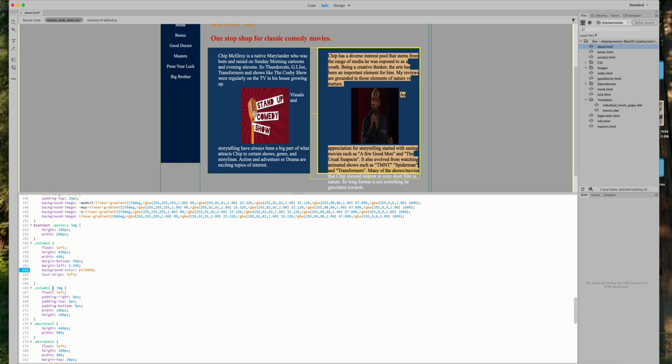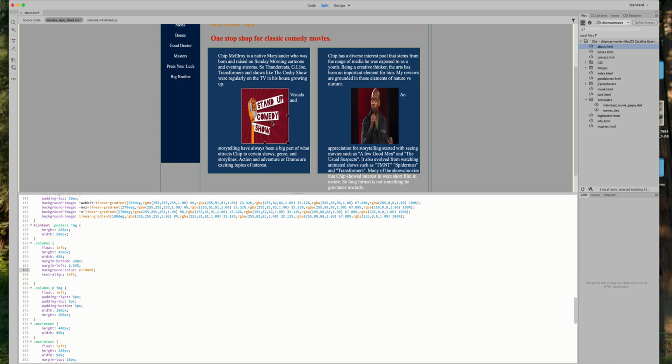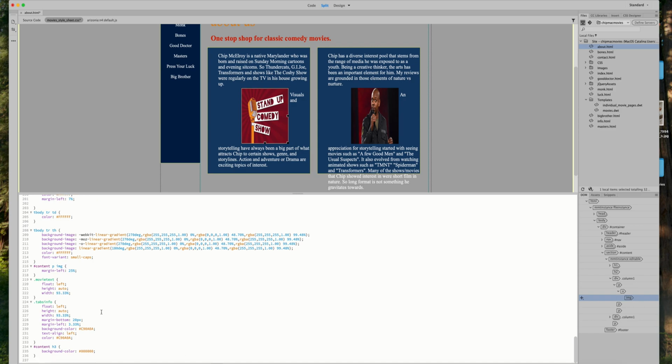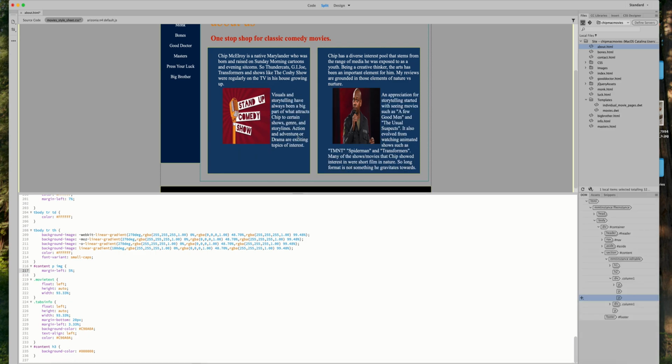Remember that this is P image for column 1, which are these images, 5 pixel paddings, but we did go a little further down. And remember, we went into content P image of 25% and we changed it to just 5%. And by changing it to 5%, it slid the image over and it gave us a little bit more natural of a break around the picture.